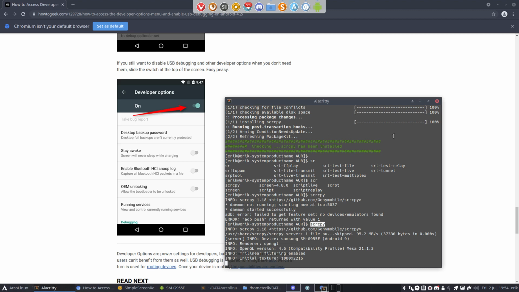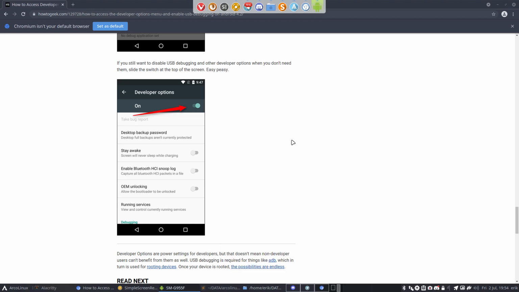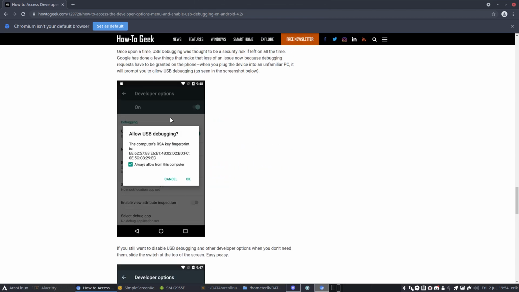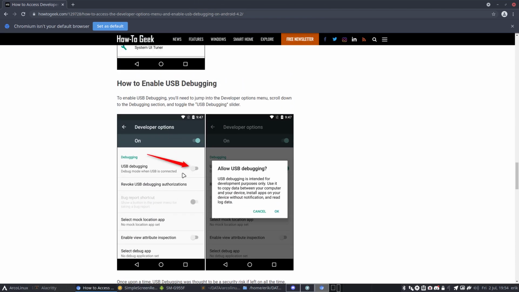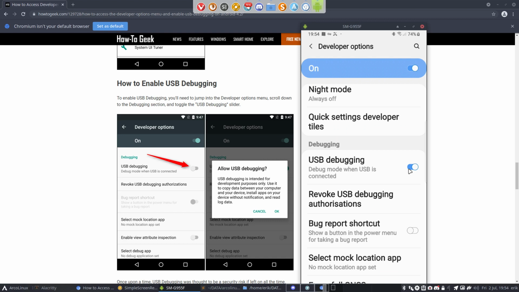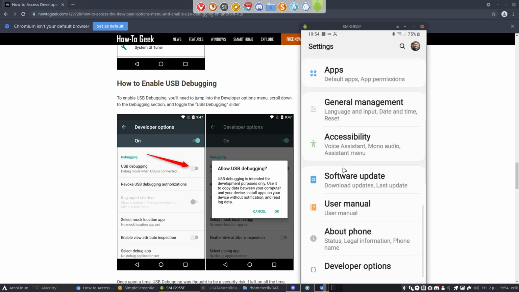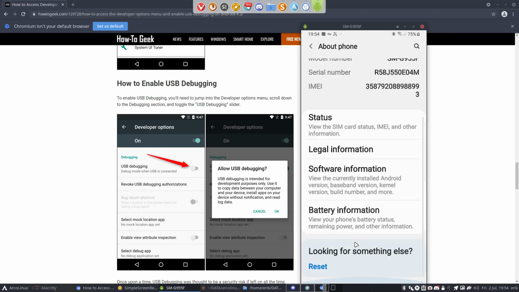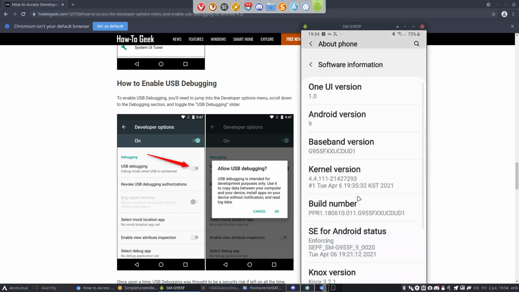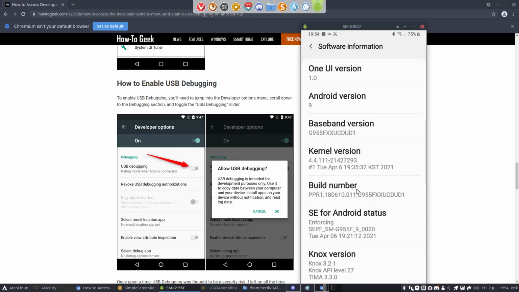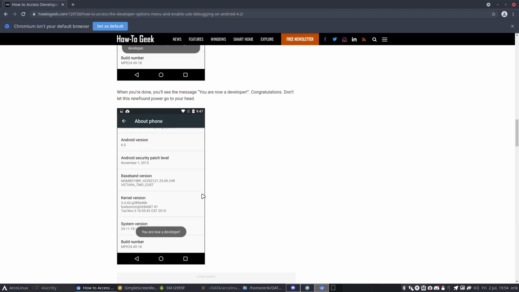Before I was able to, I need to do some things in the machine, and this is what I followed, right? So the link is in there. I set USB debugging off. I can show you that already. So USB debugging should be on. How do you arrive at that thing? About phone, software information, and tap 6 times on build number. It says here, you're now a developer.